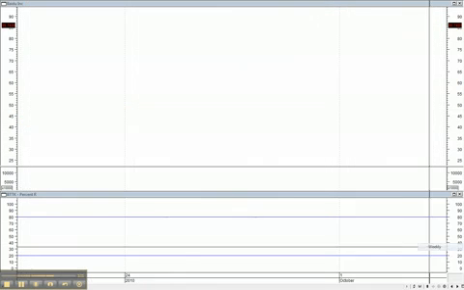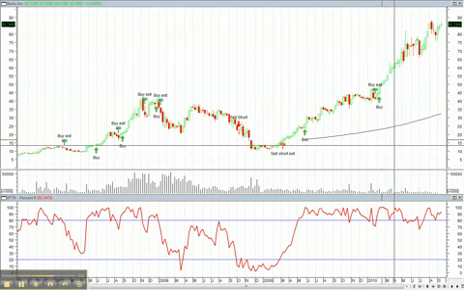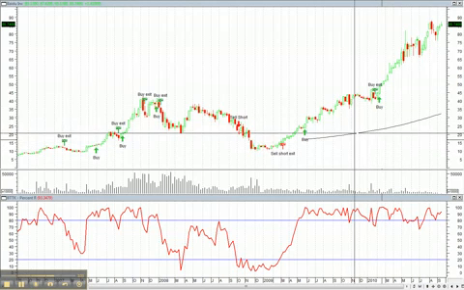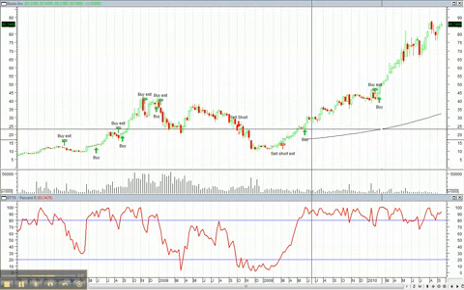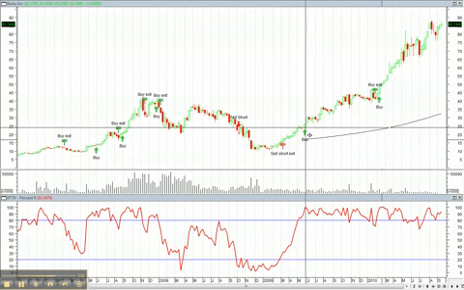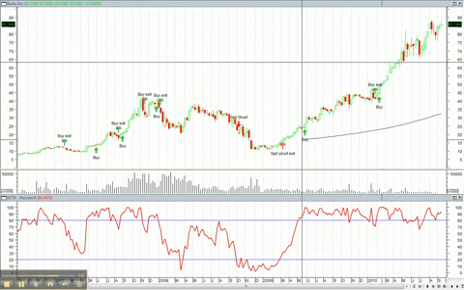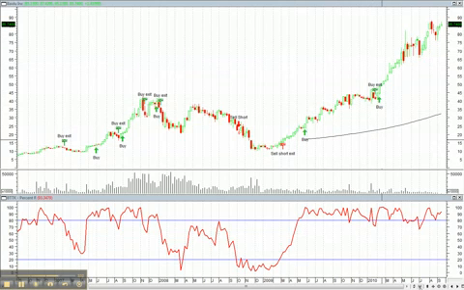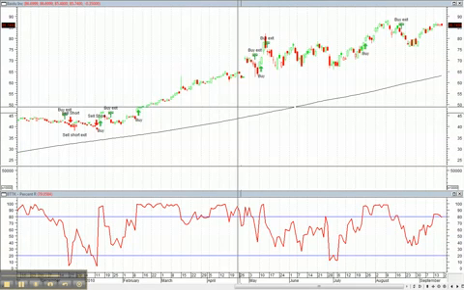Really quickly on Baidu, if we zoom out and take a look at a weekly chart, this trend looks even better. And you can see that all the way back into 2009, Baidu, obviously they've had a stock split, but you can see from around $26 all the way up to the current $85, you've had two different buy signals that took place there, and both of them very, very strong.